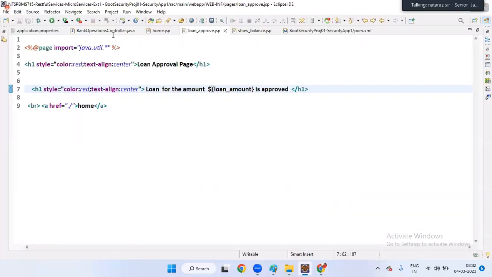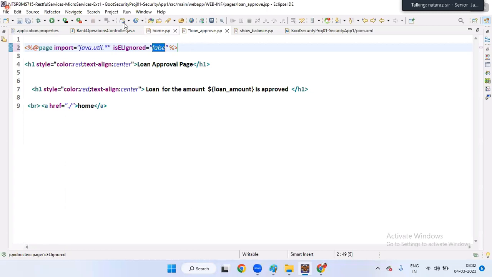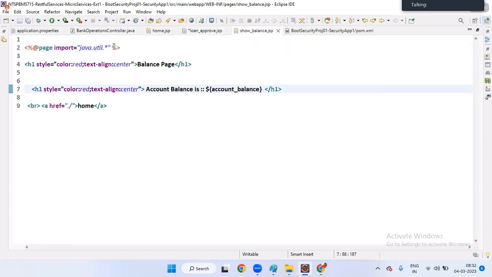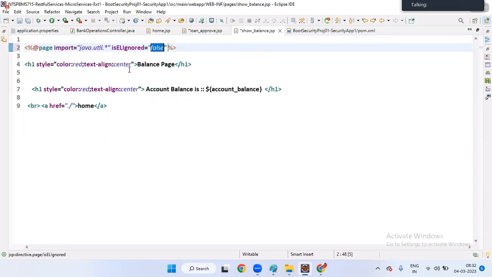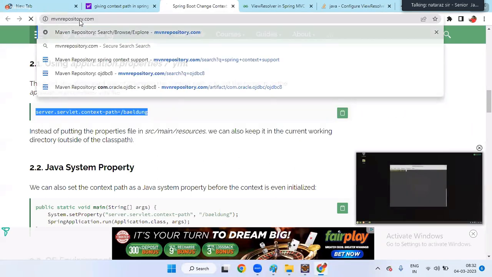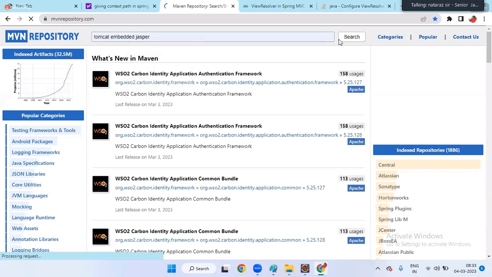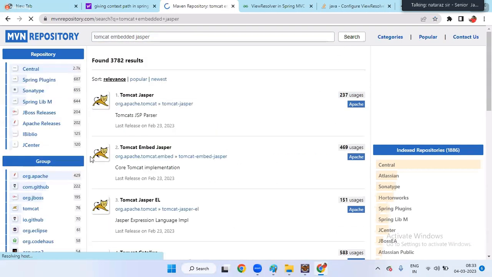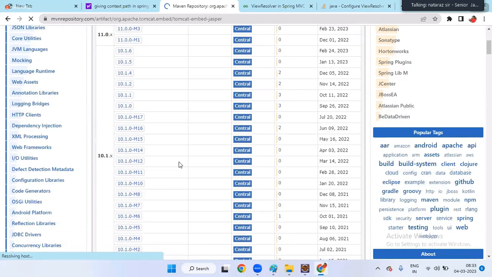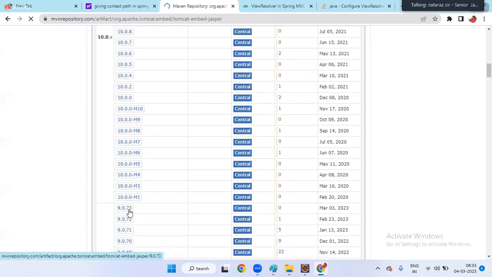By default, expression language is not ignored. If you feel it is ignored, isELIgnored is equal to false. Right. Go to mvnrepository.com, guys. Tomcat embedded Jasper, guys. Don't take any version.